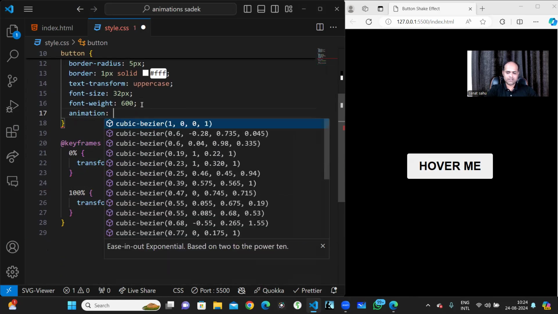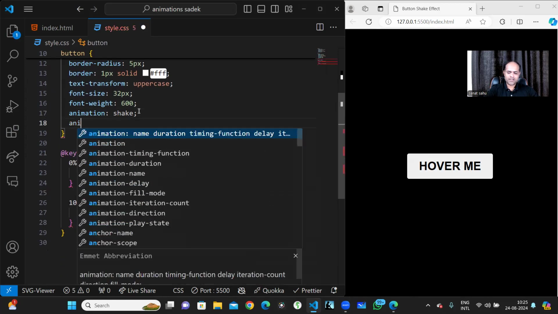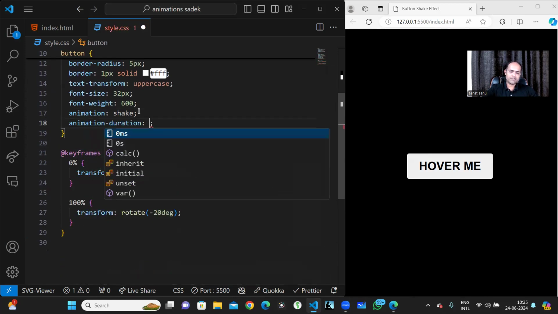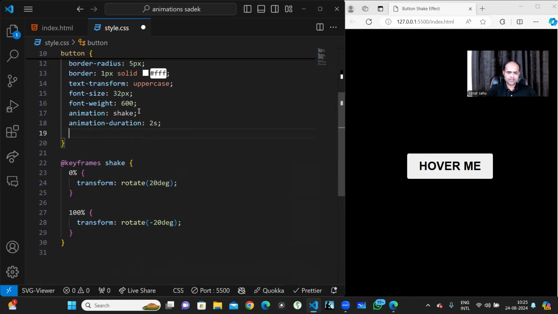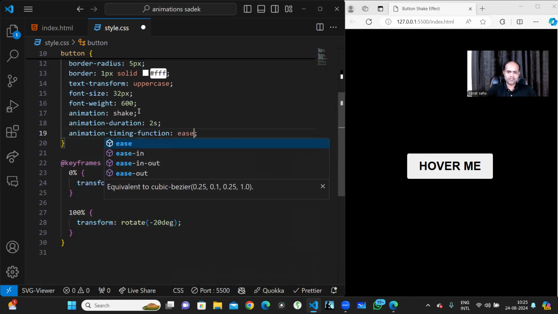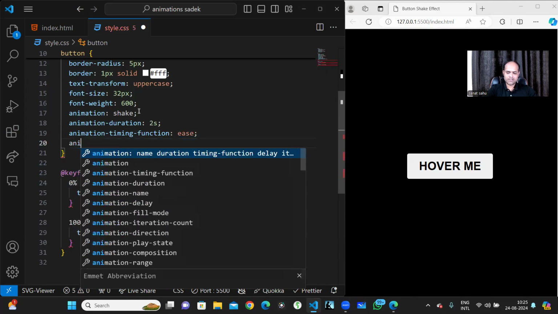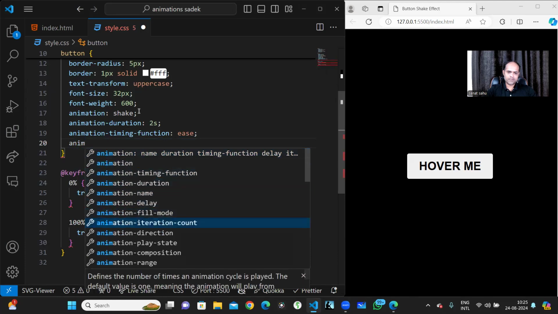Animation is shake, right? Now if you see over here, animation duration is not given. Animation duration is 2 seconds. Animation timing function is linear, and animation iteration count is infinite.